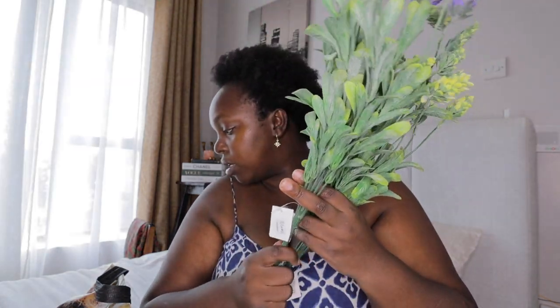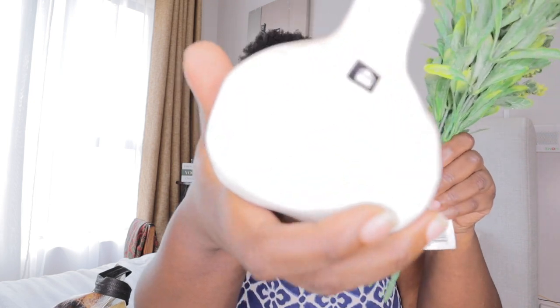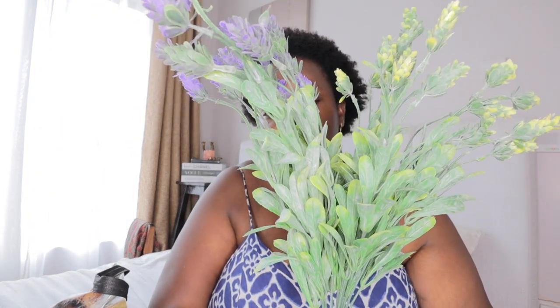I wanted to get the tall fake plant, but I ended up choosing this one. One batch is 2,80 shillings, so I got two — that's 5,60. I'm going to put them in a vase. I have this vase I thrifted from a thrift shop for $1. It's going to sit on my coffee table on my deco books. They look realistic and different — you can see there, it's looking good. I can't keep a big plant, so these are perfect.